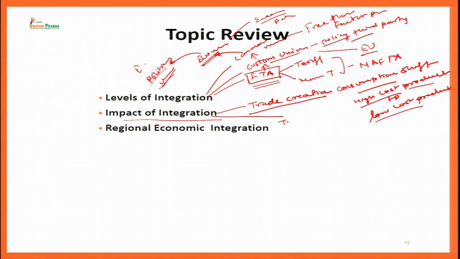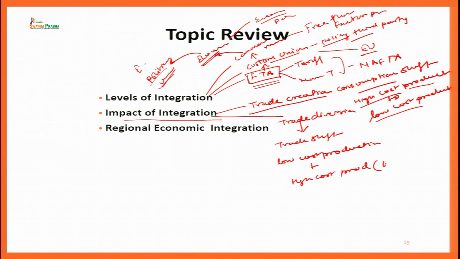And the second impact of integration that we observed is trade diversion. Here the trade shift is taking place from a low cost production area to a high cost production area. This is within your union, your membership, and this is outside your union. That's why the shift is taking place, because now you form the integration, you form the block. If you were outside, you were dealing with some other country, and no matter that it was low cost production, now you have to move to the high cost production area. That is just one example or situation analysis, right? Despite the low cost of production, you have to move from that place to the high cost production area, because now you're a member of some regional trade bloc.